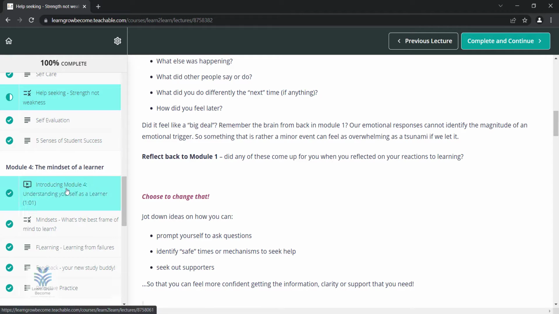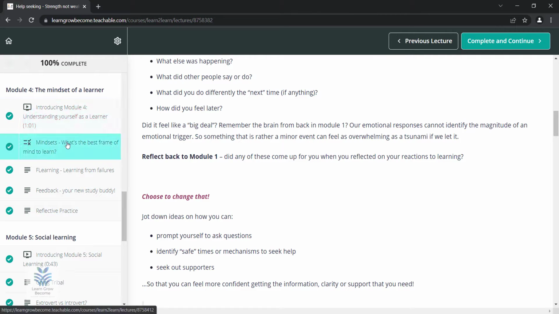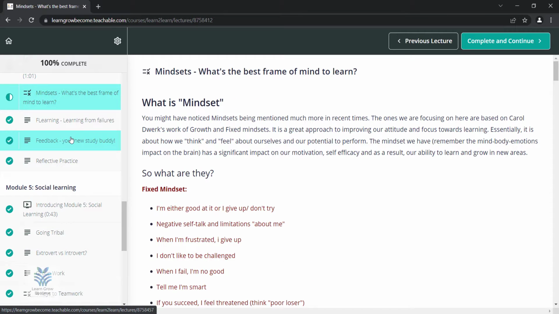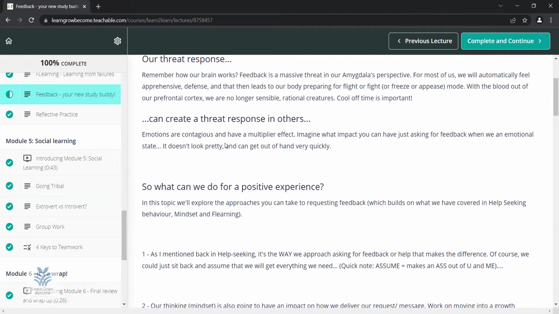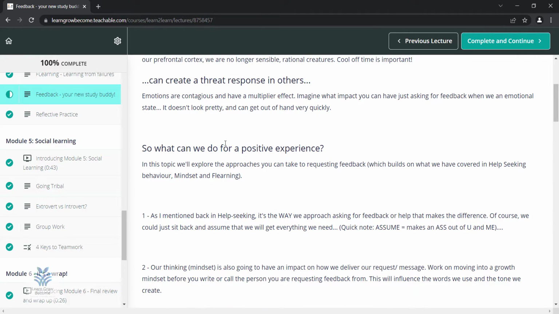The fourth module is very much around the mindset. It's around learning from failure and not identifying yourself from failure. Also feedback, and one of the things that has been really interesting hearing from our students is that when they've gone through this part particularly, it completely changes the way that they receive feedback. It's more of a, oh, what can I learn from this, rather than it's a punishment almost.